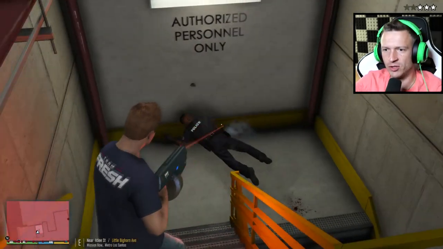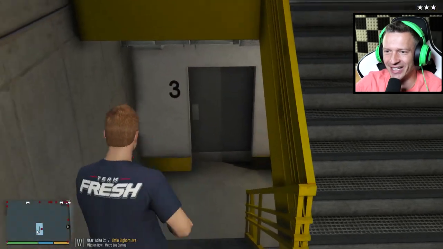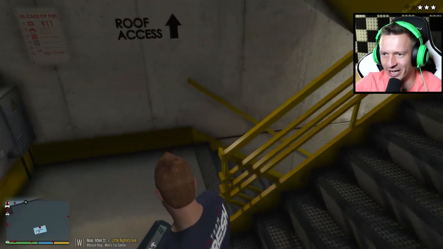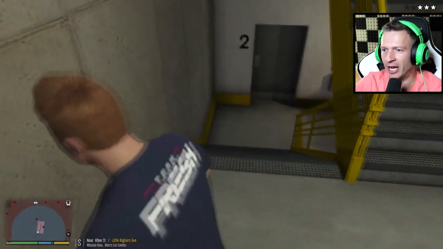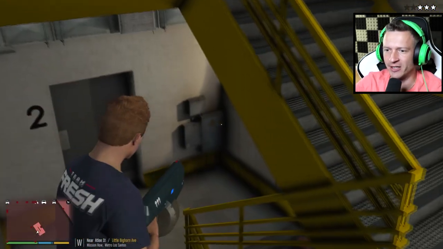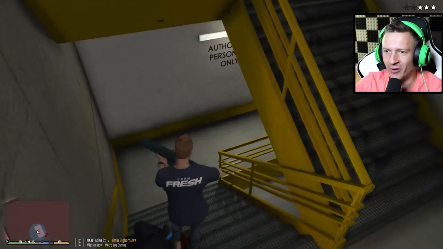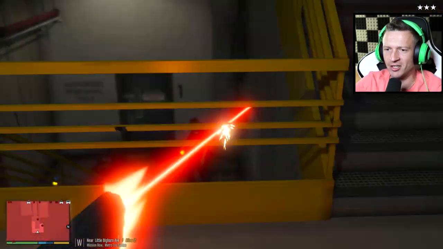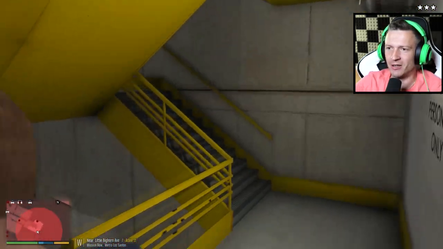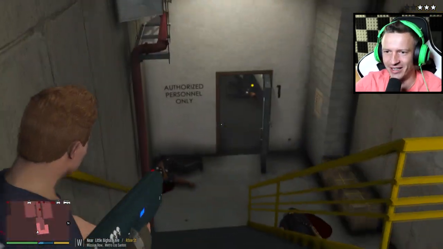Whoa! Sorry, officer. Wow, I did not expect him to get here this quick. All right, let's go down. We're gonna wipe out any police officer we see. Hold on, somebody just shot me. What? What is going on? They're like killing each other. Hey, officers. Oh, no. There's so many cops here. All right, I think we're good.